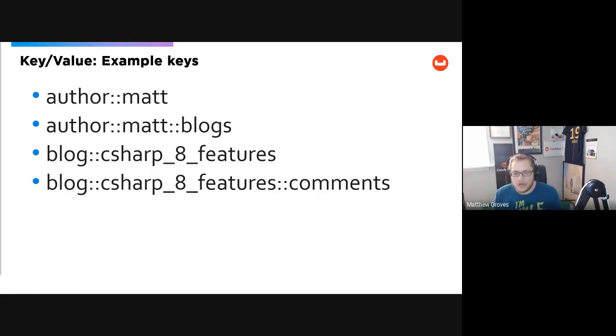So if I log into the system, it will know from me logging in that I can look up the blogs Matt's written by just adding : blogs to that and looking up that document by key. So I can, in a deterministic way, get to that list of blogs without having to write a query. And then further, if I have a list of slugs in that document, I can go through those and look up individual blogs by just saying blog : slug. In this case, C#8 features might be a blog post that I wrote. And so on. There's maybe comments that are attached in a separate document. People leave comments on the blog. They can be in that document there.